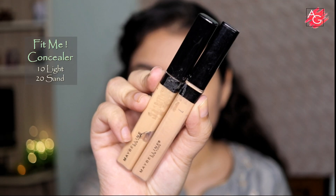For concealer I have the Maybelline Fit Me Concealer in shades 20 and 10. It's really affordable and works on every Indian skin tone. Shade 20 is more my skin shade, and I use shade 10 when I want to highlight my under eyes and the high spots of my face. I'm applying shade 20 where I have darkness around my eyes, on my forehead, down the nose, on the cupid's bow, chin, and around my mouth. Then I'll use shade 10 to highlight.